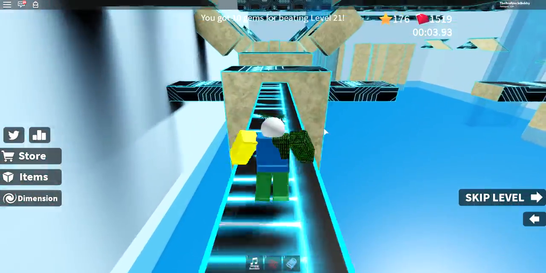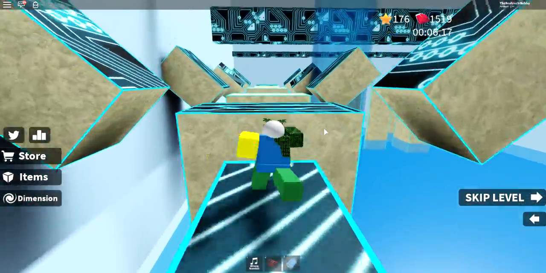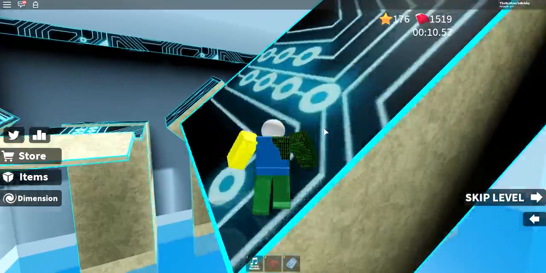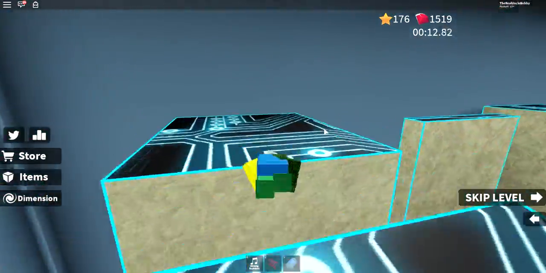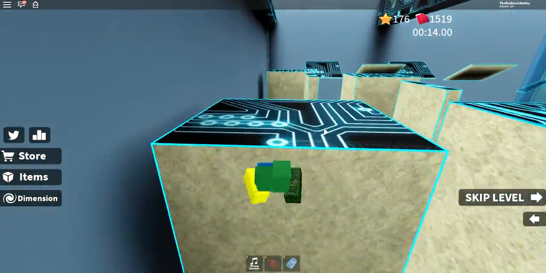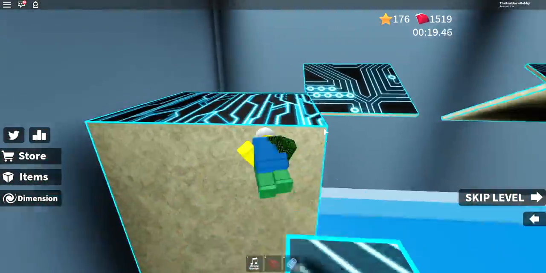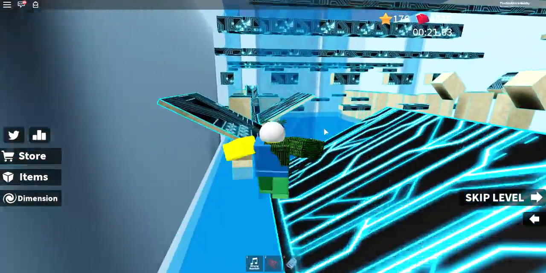I'm pretty sure there's a dimension hack where you see this neon, it looks like that the whole time. Which is pretty sick. But it can really mess you up because it's so bright. Well, the blocks will be, and then be really dark around you actually.